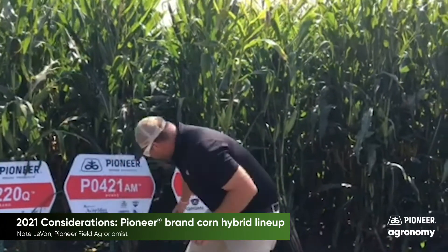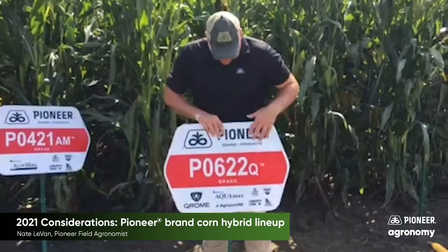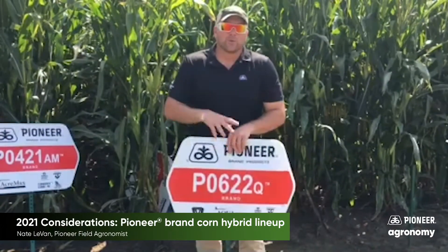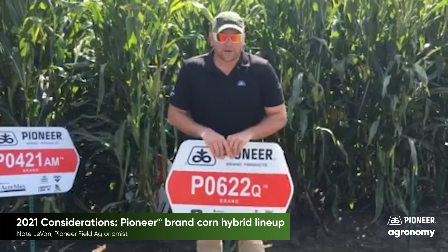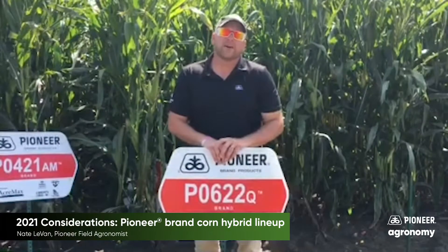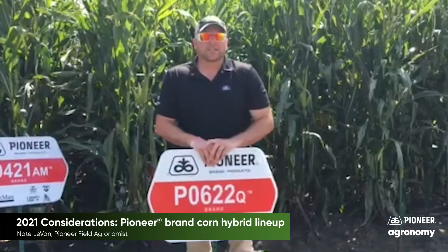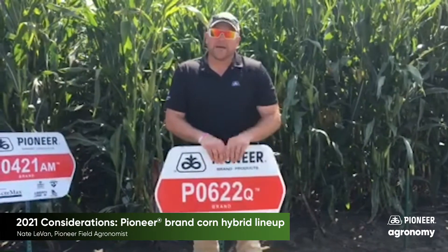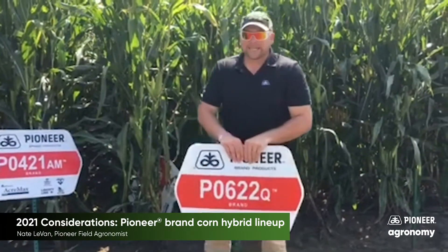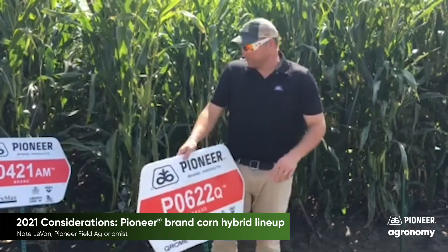Next on the lineup, another one that likes to be top end and also has a nice little ability from an Aquamax standpoint to take some of the lighter soils and really do well in these kind of late-drought environments — is 622 Chrome. This has been a nice kind of replacement on the fuller season side for 589 at the top end. The ability with its roots and stalks to really stand in there late season — it has really excellent northern corn leaf blight tolerance. Great package on the full-season side, and as you get above 225 bushels, this one really starts to pull away from the pack.